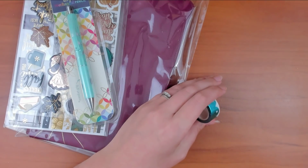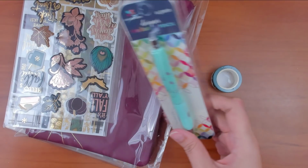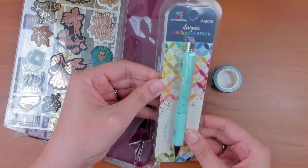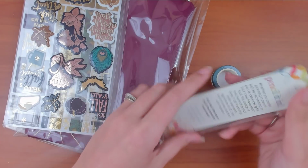Okay, so I don't think that there's, yeah, there is. There's contents. Okay, so there's a sneak peek, which is the designer mechanical pencil. Oh, it's a pencil. It's not a pen. That's so cool. Does this just pop open? Good. Let's get my scissors. It says pencil it in.